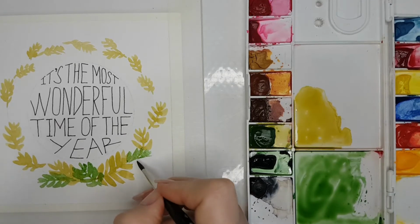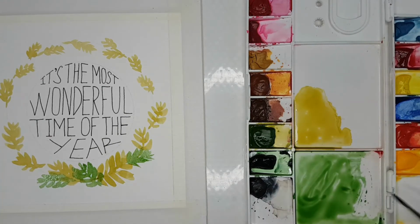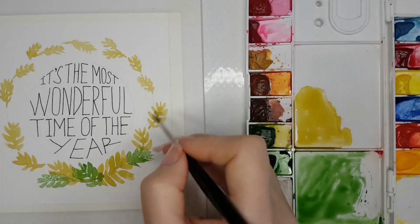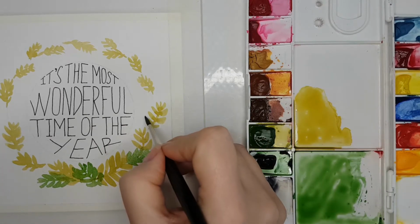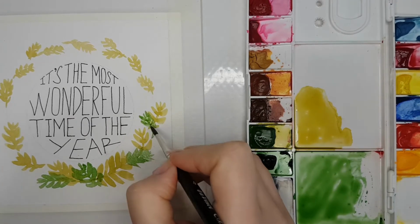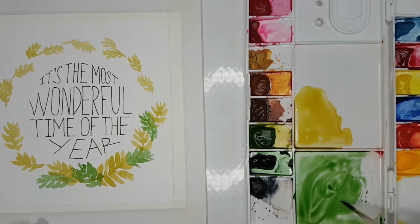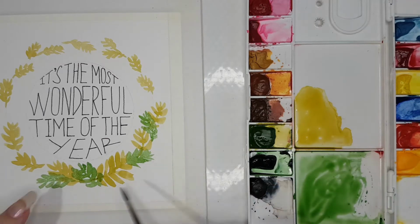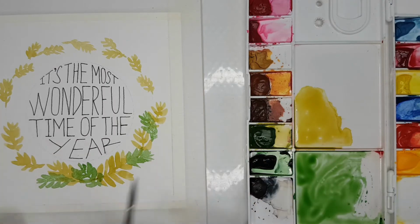Using the same simple technique of dragging the paint from the centre line that I draw first to the tips of the foliage. Let's have a little one. Let's go up this way. And you can see already that this layering is working nicely. I'm just going to continue in this way. I'm going to speed up the video for you folks so it doesn't begin to get too long, but you'll still be able to see what I'm doing.